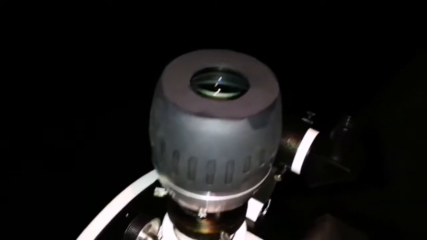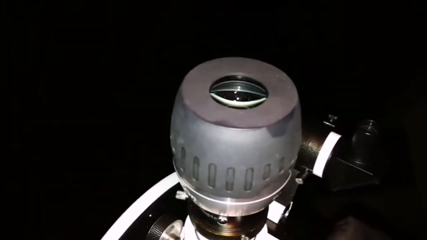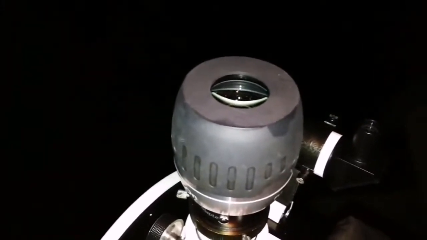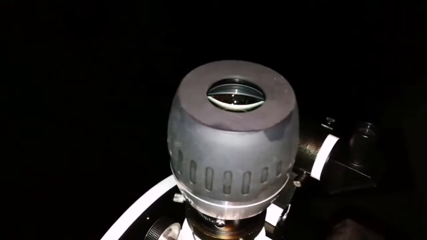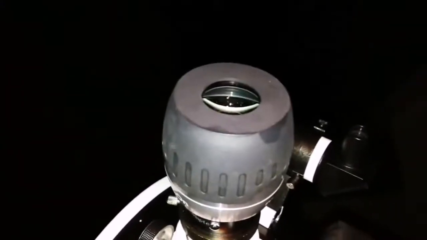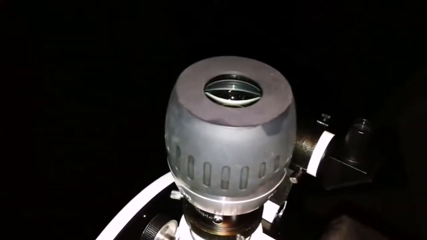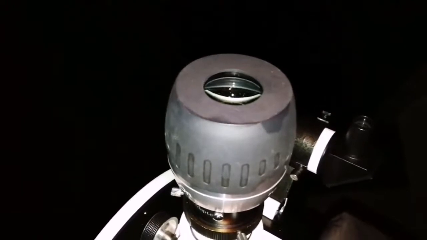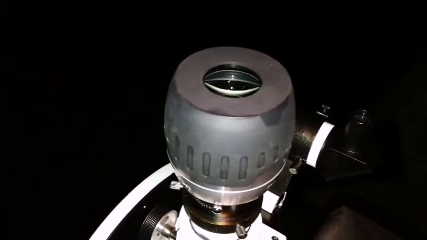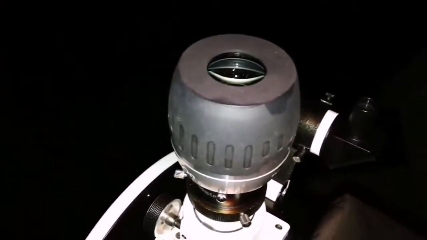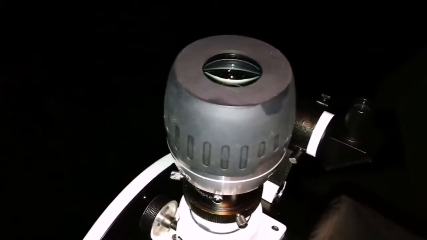The only problem is that I can see something like a reflection, two reflections probably because of the filter. Yeah, reflections from the inside of the filter. Other than that, it's perfect. You can see the whole vastness of the nebula with this oxygen-III filter.